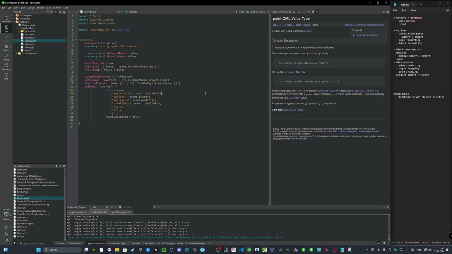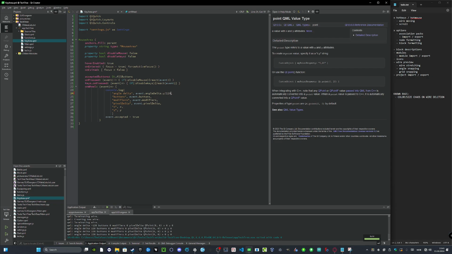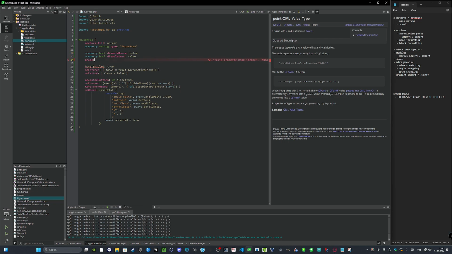Right. So dot y. There we go. Divided by 120. Positive one, minus one. So, let's also make a property, will disable scroll, false.